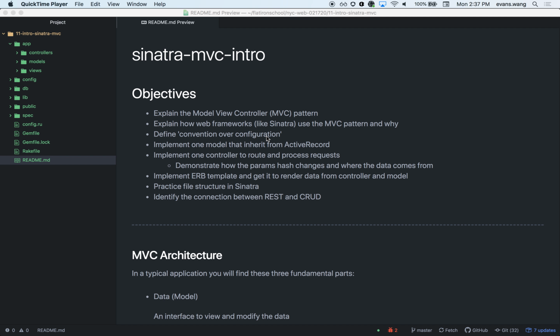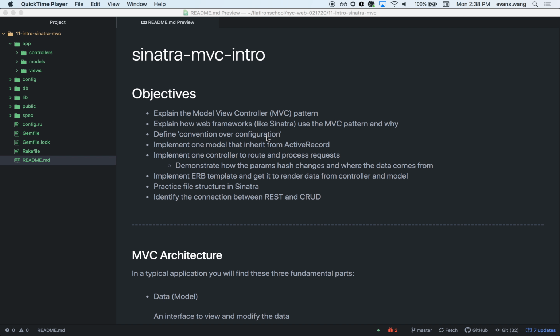Question everything. Because when you get to interviews, they will ask, hey, why did you use this? What problem does this solve for you? You should understand that at the base level. Then we're going to define something you'll hear called convention over configuration, which is a very fancy term, but all of us in the back will say you're pattern matching. I will explain what that means.